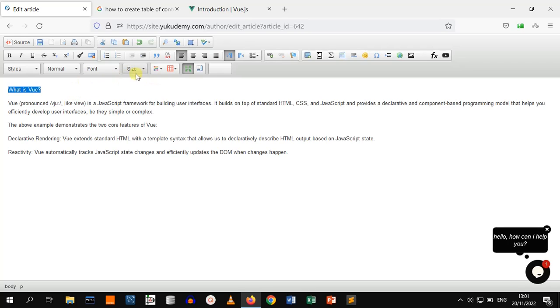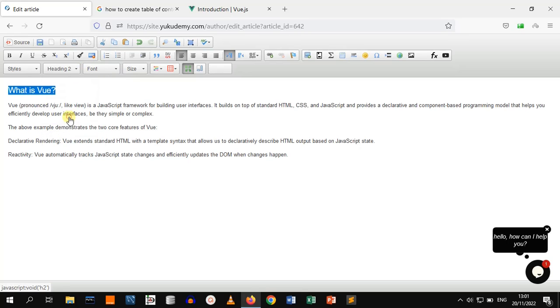Then you come to this section, this action, which is the second one at the bottom, which is paragraph formatting. So right now it's on normal. You just click on it and you select the heading that you want. Heading 1, heading 2, any. You just want, depending on the hierarchy of the heading, and you just select that. So that's the second thing that we have learned.